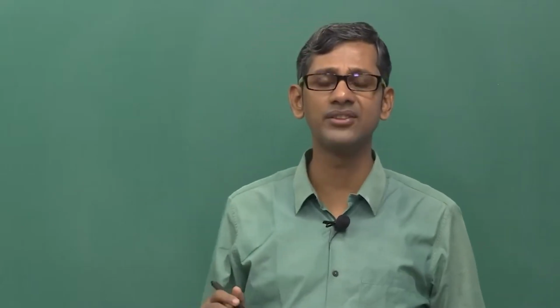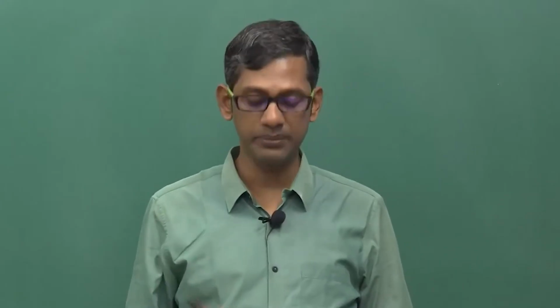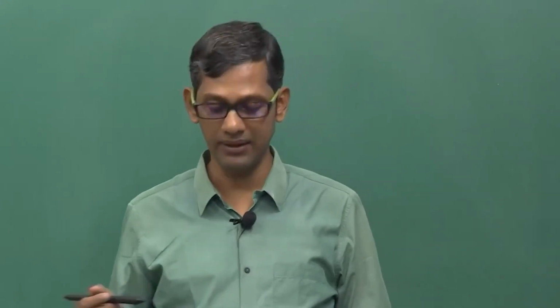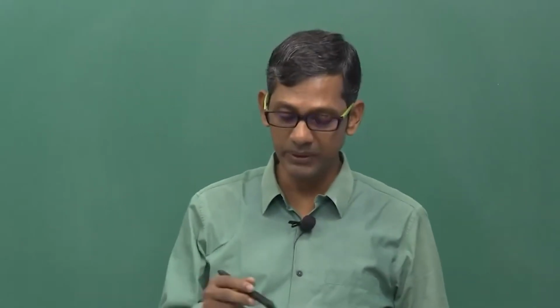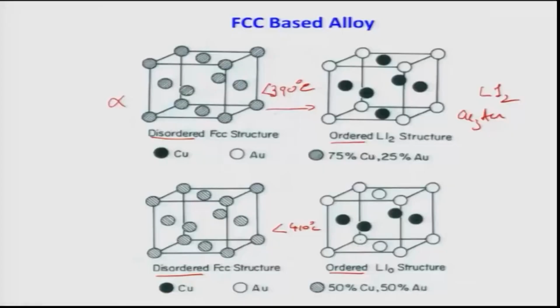It is basically an average kind of situation where each atom can take different positions, but finally it is an average, and specific positions cannot be talked about. On the other hand, below 410 degrees Celsius, the copper atom preferentially goes to the middle layer. As you see here, copper atoms occupy 4 face center cubic positions and gold atoms occupy 8 corners plus 2 face center cubic positions.